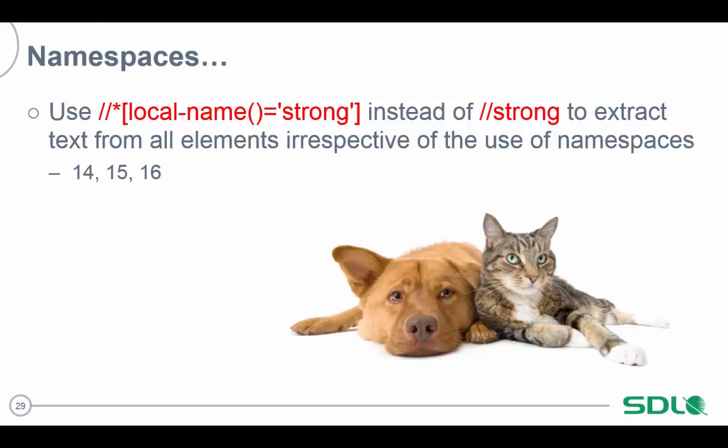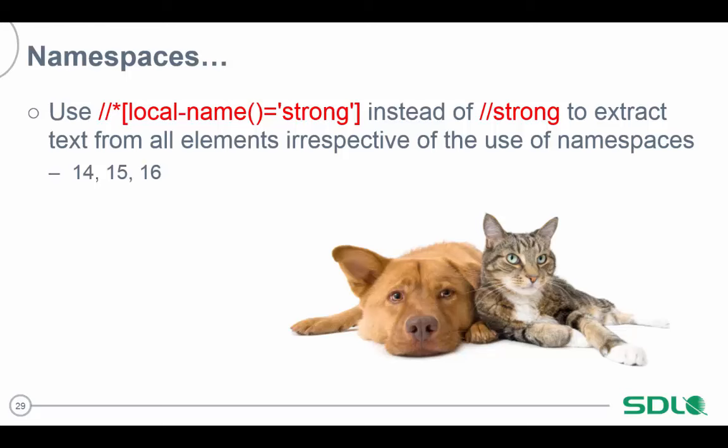So if you had a group of elements that were nested within an XML file with the same name, but actually the developer only wanted to use part of them in one part of his application and a completely separate one in another part of his application, the way he might do that is by using namespaces. The problem that gives for us is that if we don't understand how to deal with namespaces, and they add a degree of complexity when you're handling XML files, it can mean that you're not actually extracting all the text that you want, and sometimes it becomes very hard to understand why.